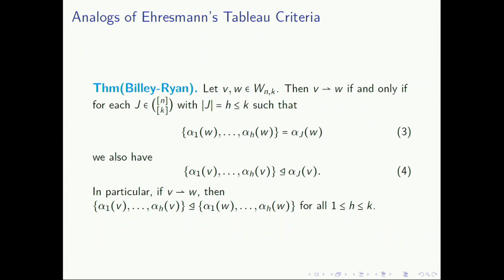Okay, and then what about for the espresso order? What we know best is these covering relations. So V touches W if and only if every time you have an equality of the alpha sets for W, then you also have to have a less than or equal to for V. So that's the way that works. And again, you get that this nice analog of the original Ehresmann criteria holds. Okay, so that describes the two orders that were remaining, sort of the medium roast and the espresso order.